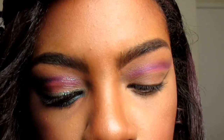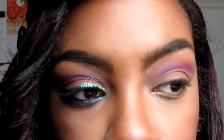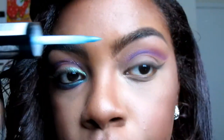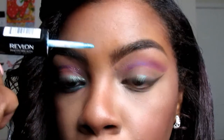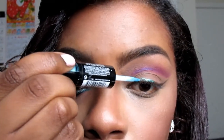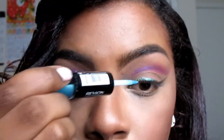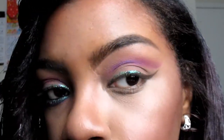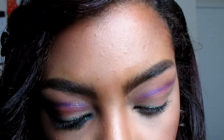I have multiple ones, and this is what the applicator looks like. With this you can leave your eye just like that, but I want a little glitter so I'm gonna go above that liner to give it more depth — just do it on top, the very top of the line you just did. It's not much glitter but I do like it, it's very different. For Revlon to come out with this product — I think it's a last year or beginning of this year product — it's nice. I just did it lightly at the top of that line and I'm gonna finish it with a wing at the end.